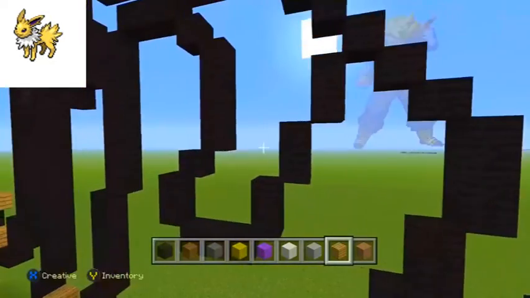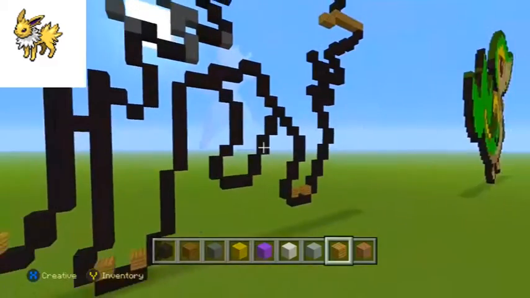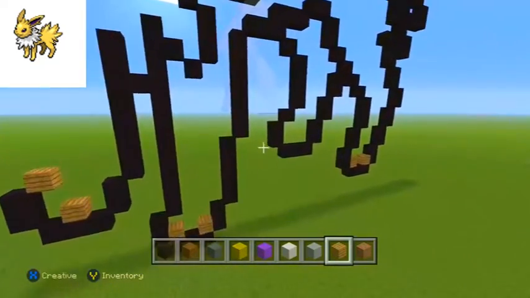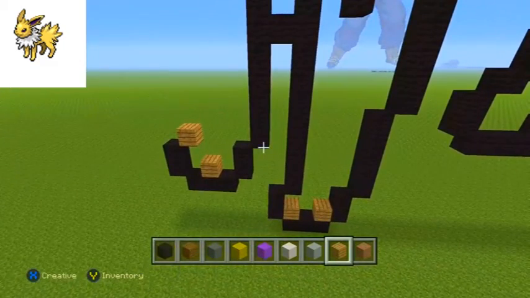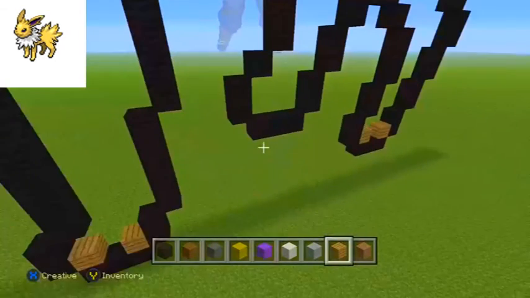This one you're gonna leave for now because you're actually gonna fill that with oak planks. So you can do that after, or you can do it now. It's up to you guys. Just fill the leg there. Make a difference.